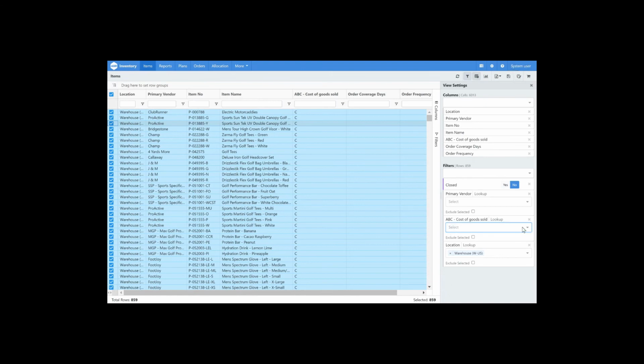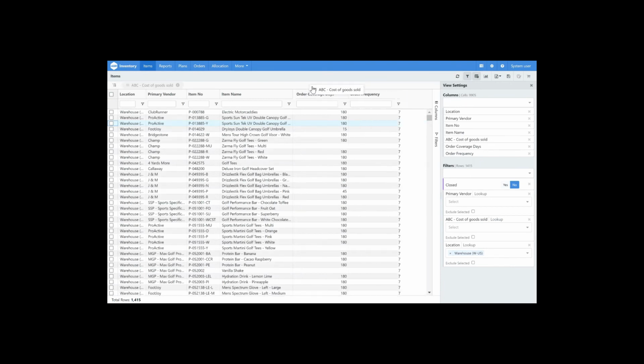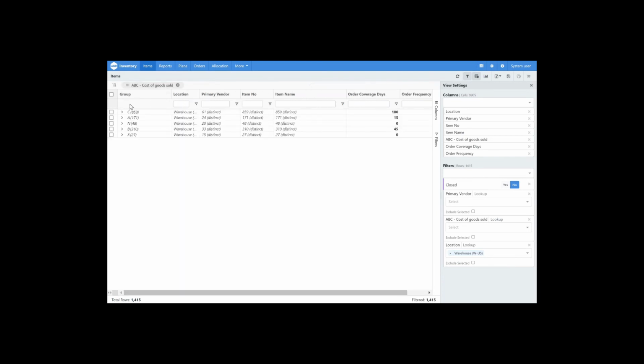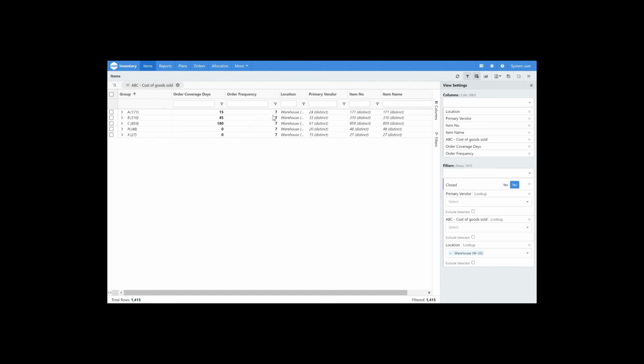So now I have updated the master data, and I would like to simply get an overview. I'll click on the APC button here, drag it and drop. And now I have grouped all my warehouse data depending on the APC. We do have an NNX representing new items and non-moving, so dead items. We'll go into that one in webinar 4. I can see here the order coverage days reflects exactly what we have just updated, and we have a weekly or 7-day order interval. Good, job done.